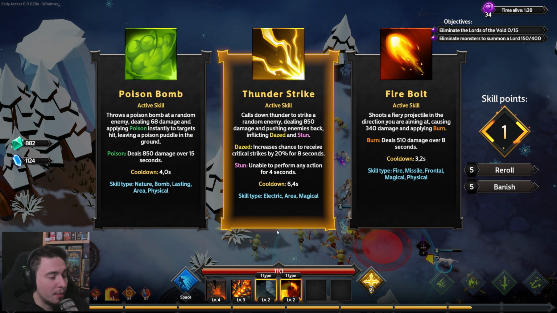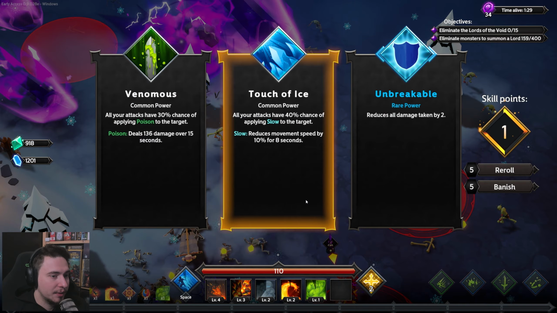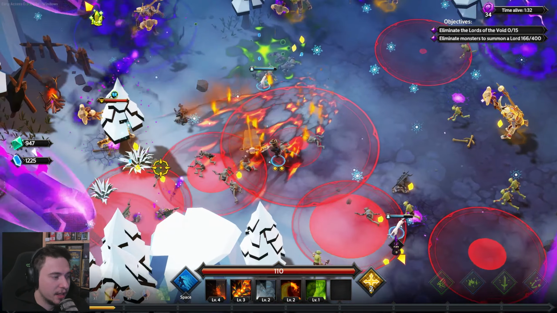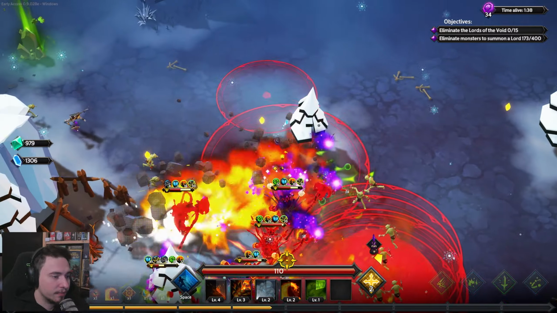I thought we'll find something to do with the movement speed, because I will be slow as hell. So let's go poison bomb for now. Come on, give me something. Reduce all damage taken. I think it's not a bad idea to take it. It's a rare. And everything by 2 points.